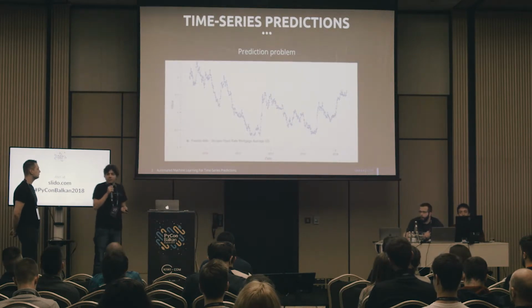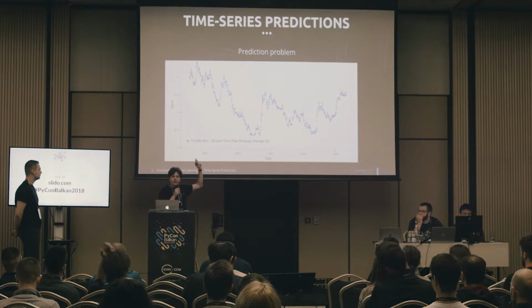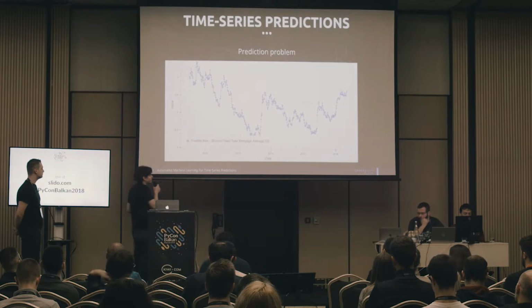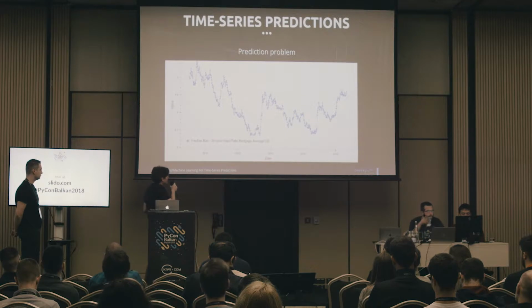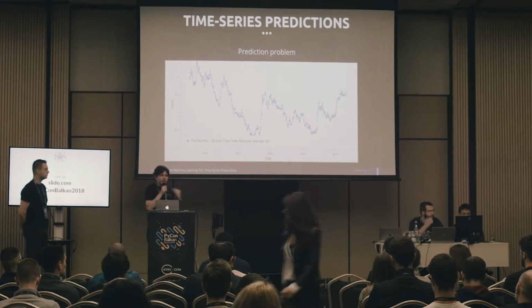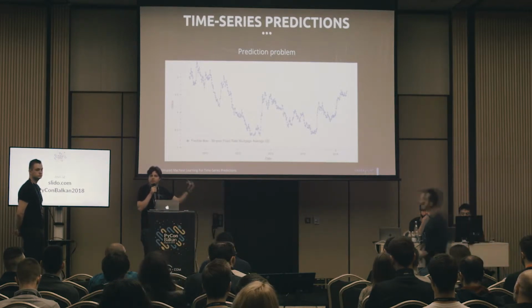So what does a prediction problem in time series look like? It looks something like this. So here's an example. This is a mortgage rate, how much annual percentage you pay on a house loan. And so you can see that actually changes quite a lot. And this is a time series that can go back 50 to 100 years. And you're very interested actually in understanding what's going to happen to the mortgages in the future. If you are, for example, a credit company, if you provide mortgages to people, you really want to know what's going to happen to mortgage rates in the future.